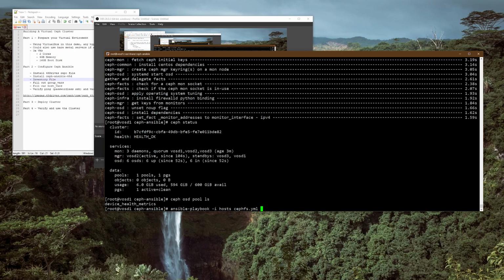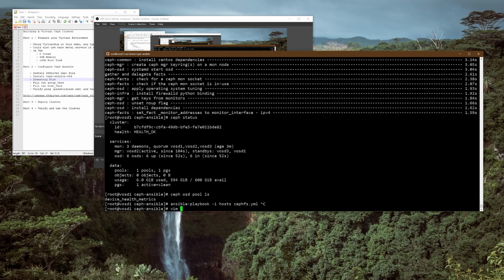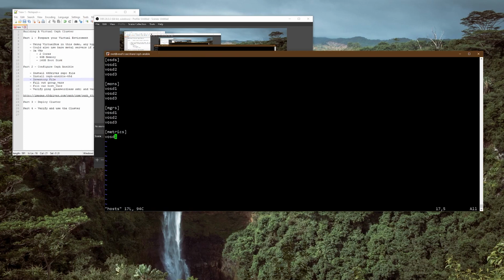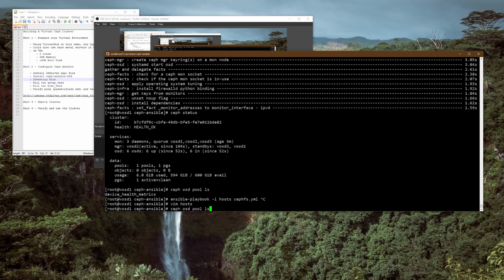Ooh, as soon as I said that, I realized I was wrong. We need to define another group, another role in our inventory file. We need to define an MDS, a metadata server. And just to spread the load out, let's put it on OSD2. You know what? Let's use two different ones, because ideally you're going to want at least two MDS services running for failover protection. It'll let you do one, but you never want one of anything, right? Okay, CephFS, go.